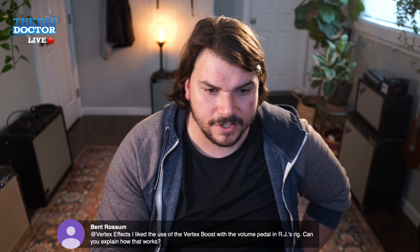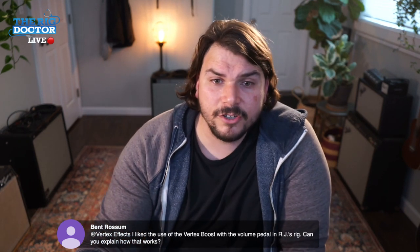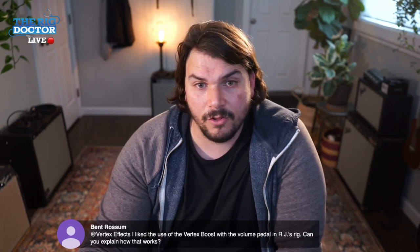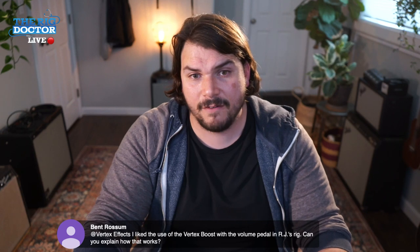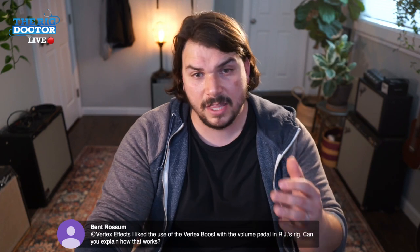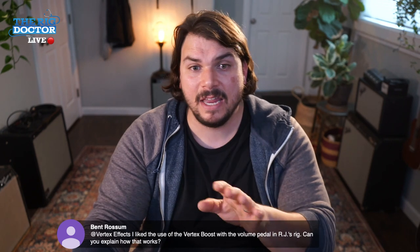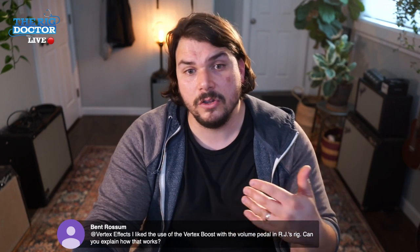Ben, I like the use of the Vertex Boost with the volume pedal in RJ's rig. Can you explain how that works? Yeah, so basically, RJ talked about it slightly incorrectly in that you can't eliminate the signal from the volume pedal if it's going to remain analog. Some people use what they call a voltage-controlled amplifier, VCA or VGA, for an expression pedal like this, but those color the tone quite a bit. So it was better for us to do that with gain stages. Essentially, anything that's plugged into that expression loop, whether it's an expression pedal or a volume pedal, has its impedance isolated. So it doesn't matter what's in there, that impedance is irrelevant. It's still going to function as a normal volume pedal no matter what. And then you can use the boost on top of that.